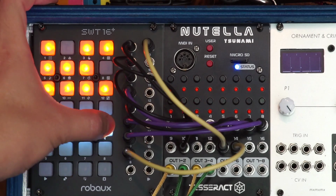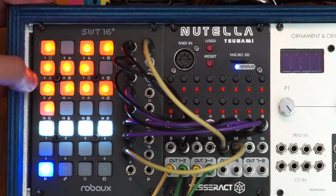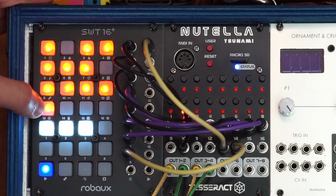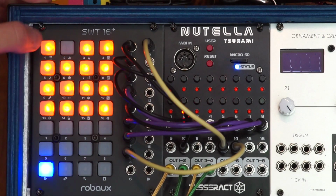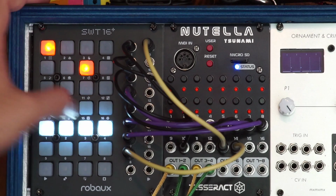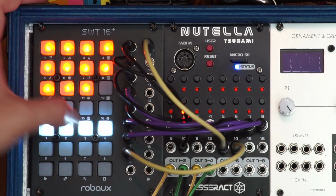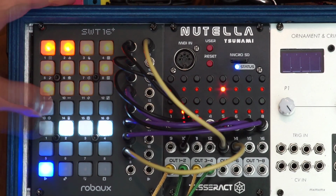Pad number 4 here shows you a visual representation of the pattern that's been generated with the Euclidean mode. So we can choose the kick drum here and go to page 4, and that's showing us our basic kick arrangement, even though that's changing according to the length right here, right?